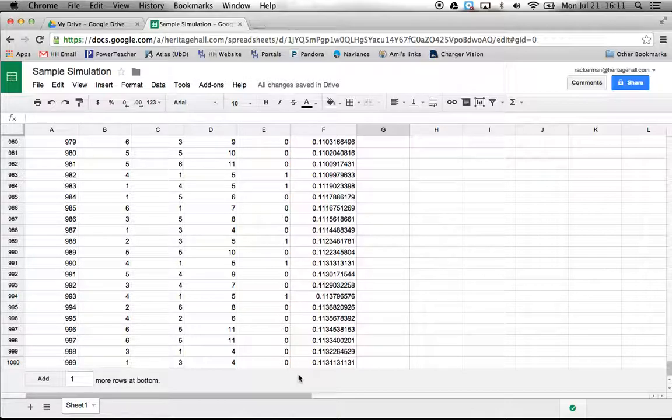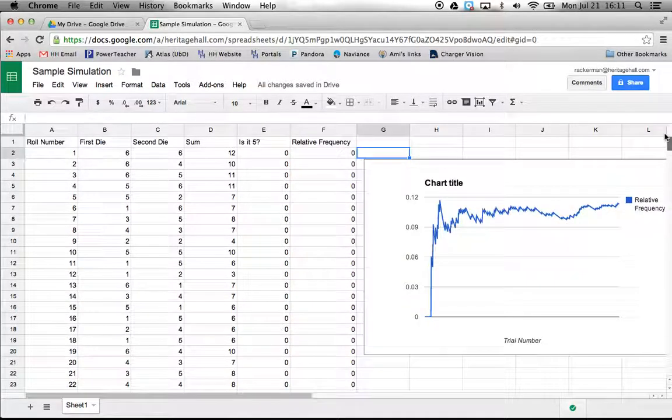We need something in the tens of thousands in order to really get this to stabilize in a consistent manner. But that's how you do a simulation.